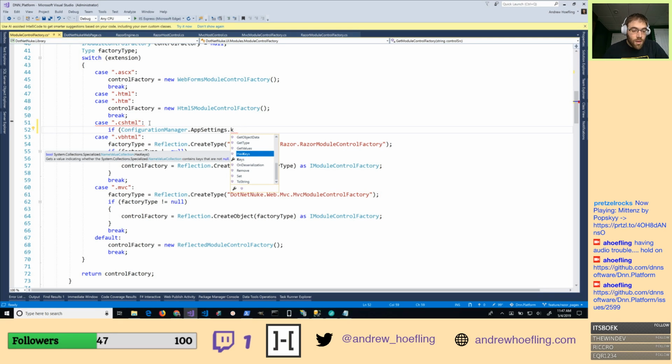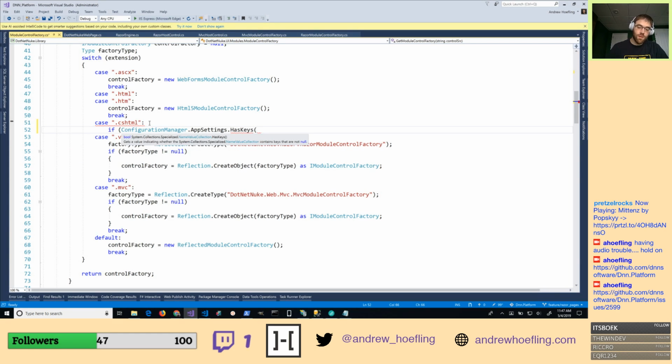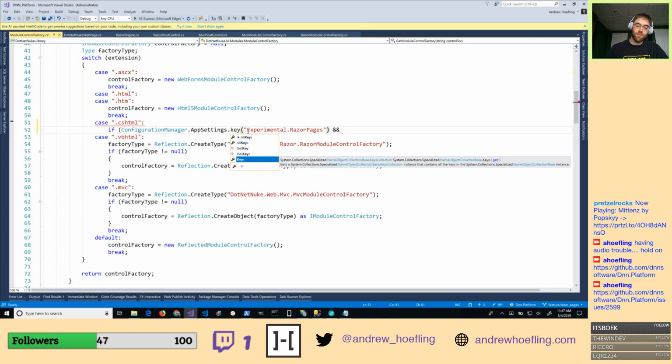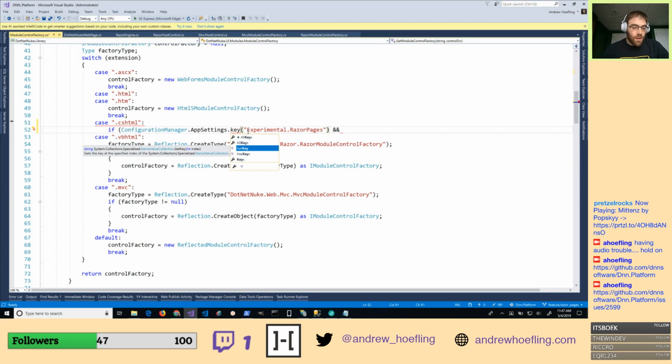That's a value indicating. So if we have the key of experimental dot razor pages, oh, that's just hash keys. So maybe I want to do like contains. Let's do gets the key at the specified location. Nope.